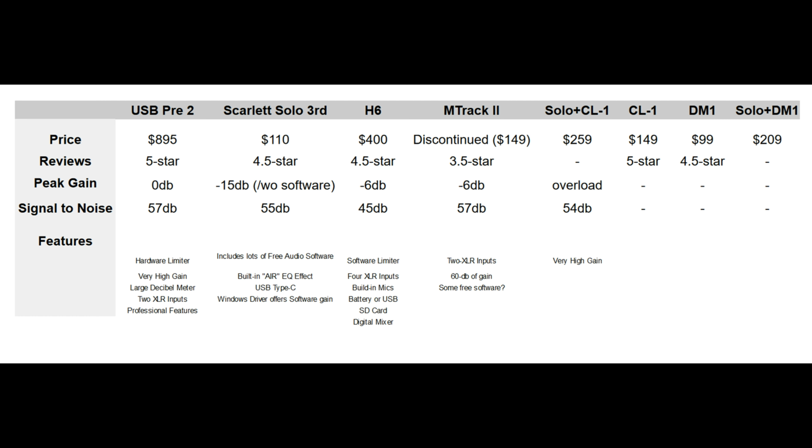What this tells us is we don't really need to worry about having the very best preamplifier in the home studio environment. If you had a professional studio that had isolated sound environments, things like that, you might be able to get away with justifying a very expensive preamplifier, but in your home when you have a laptop or a computer nearby, the noise being introduced is going to be more than the preamplifier. In the case of the Zoom H6 though, the preamplifiers are so poor in comparison that we actually can hear the noise being introduced from those preamplifiers.